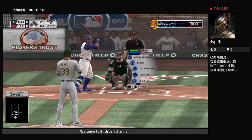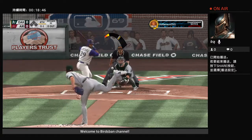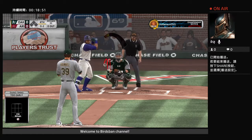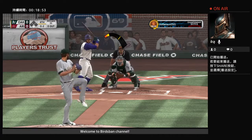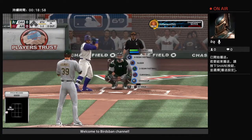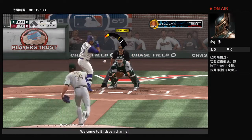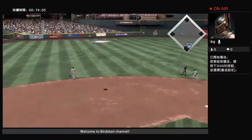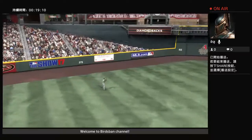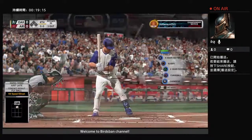Well, they have been really... The windup and the 0-1. Changeup gets him out in front for strike 2. Oh, and he dusted him off the plate that time. Some mind games being played now. It's 1-2. You know, I'm not sure he didn't throw that pitch out of the zone on purpose. They've been swinging at pretty much everything he throws, so why not give it a shot? Benintendi ranges to his left as he tracks this one down in left center for the first out.